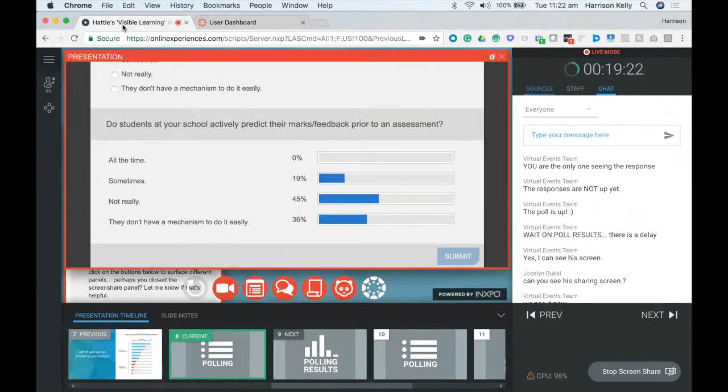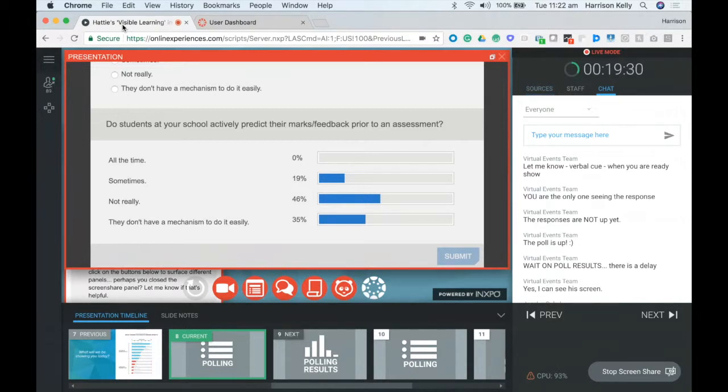Now, these are all coming through and I'm seeing a live update, but we're just about to send the live poll through to you momentarily. Just bear with us a minute and that'll come through.